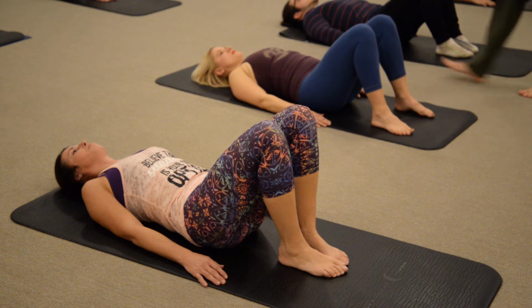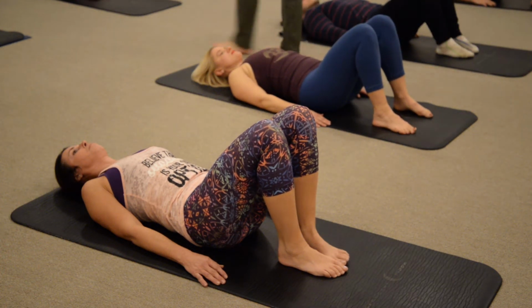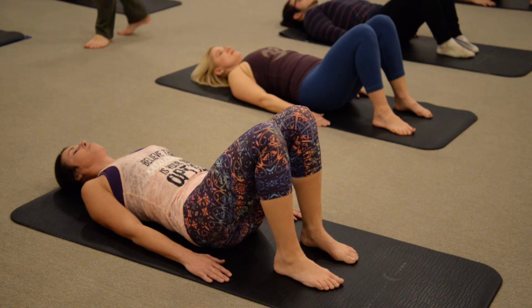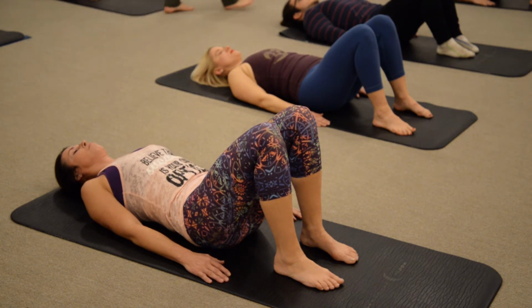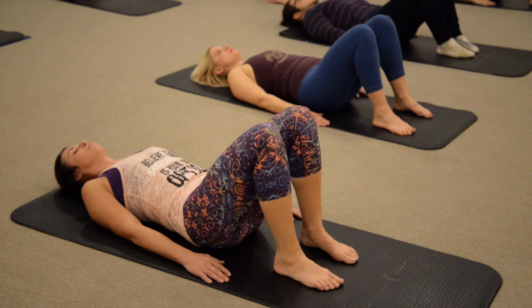Now take a little space between the feet and knees again, but keep them parallel. Keep your hands by your sides. You're going to take a deep breath in, and forcefully blow that breath out. Feel the movement down in your ribcage. Feel the ribcage glide down towards the pelvis. Now in the next breath, we're going to use that movement to come up into a nice curl.